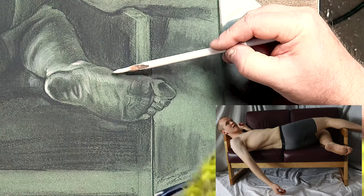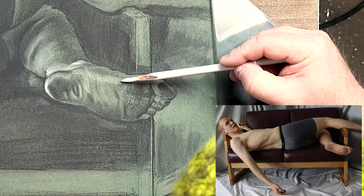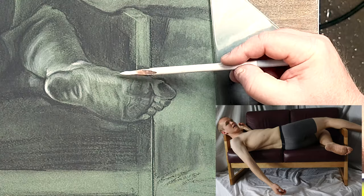Just working the side of that foot there, where it hits like a box, it's where it's starting to turn down.